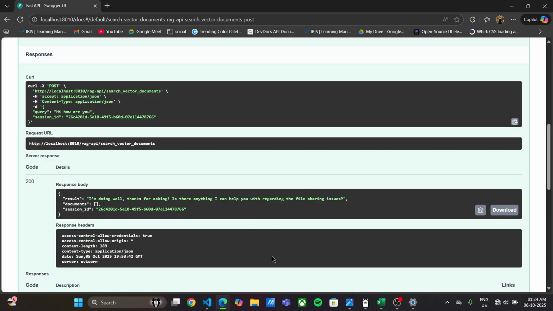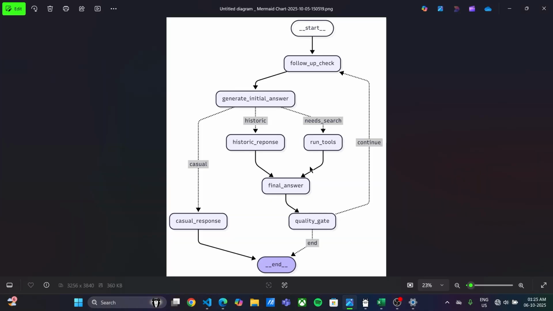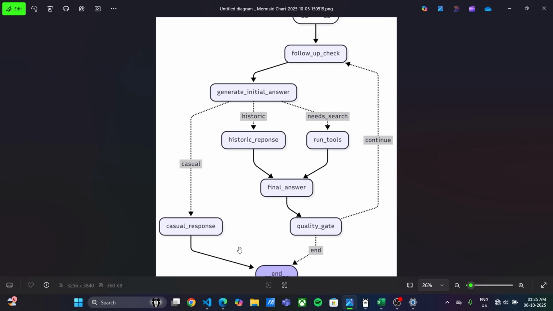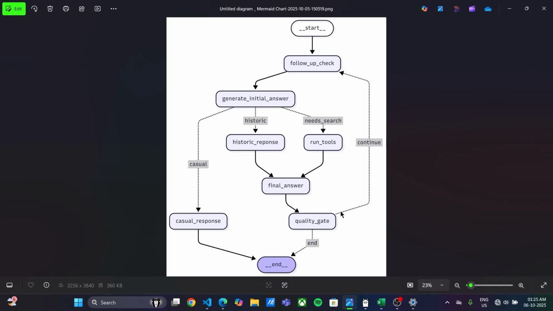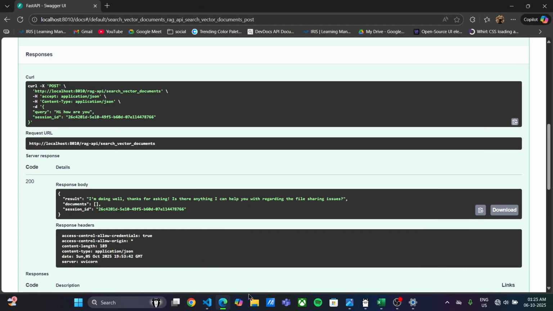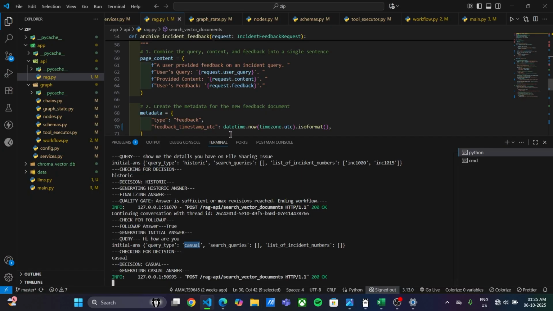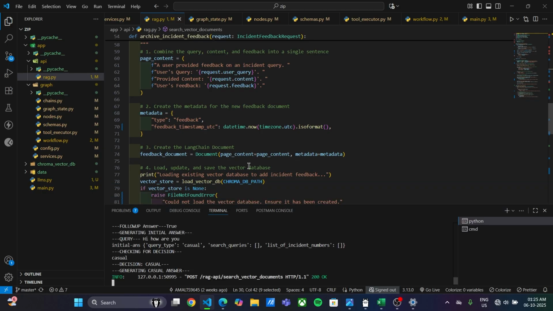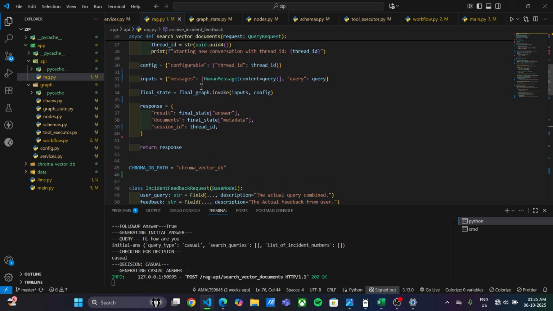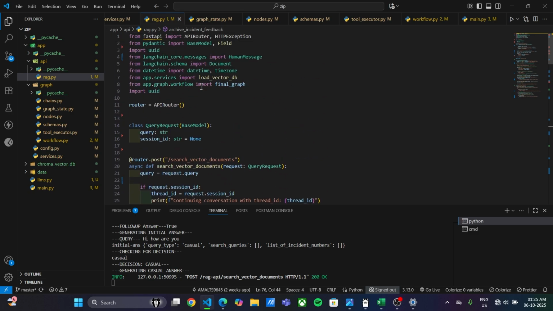So like this, I have built this Agentic RAG workflow. This is a custom workflow. You can also add more data or more fields to the graph state and try it with your own thoughts, and you can build your own workflows also. So this is all about this video.